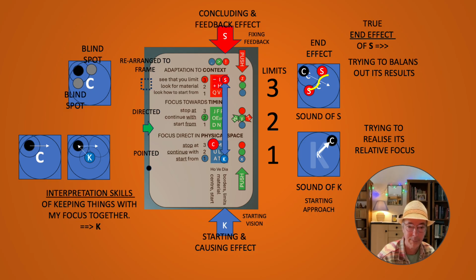So the C at the border of vision can deal with my starting point, expression that I'm aware that I'm limited in what I see. So let's deal with the blind spots. That's the K actually. But when I deal not only with the blind spots, but also with the behaviors that I see in these blind spots, so that I can still see and keep the balance, I'm looking at the results, which I don't see beforehand, what I don't know beforehand, I can still follow them up, and that's the sound S. That's when C has the sound S.